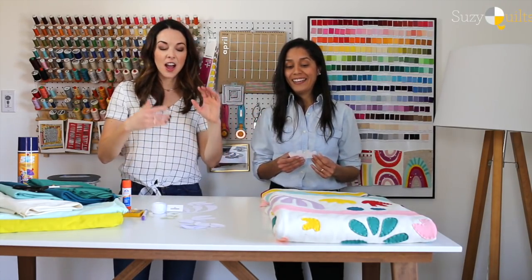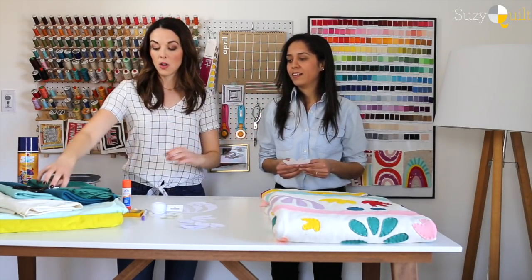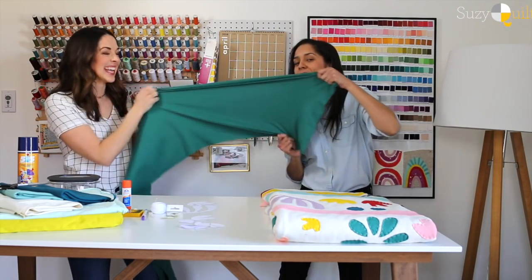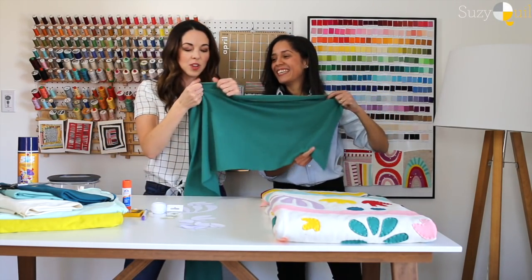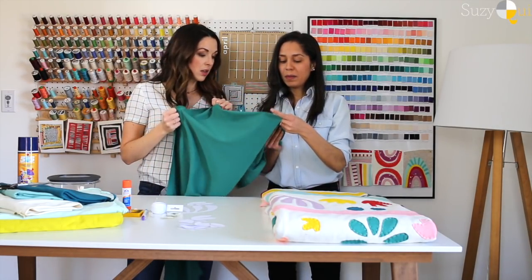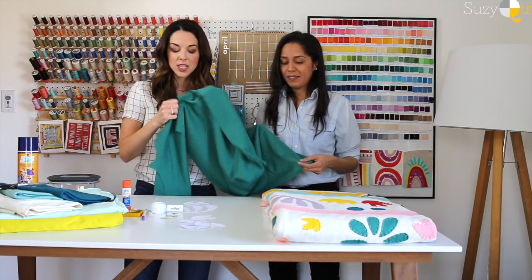A lot of people who have quilted before think of Jersey as a garment fabric. Give this a good old stretch for me. It's so stretchy — and it's a little bit scary for quilters. A lot of quilters ask me, is knit Jersey cotton? I'm not scared because I don't know what works and what doesn't, since I've never done this before. That's why this is perfect — if you've never sewn before, or if you have quilted and you're just mega adventurous.